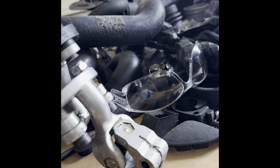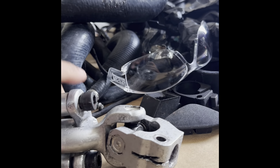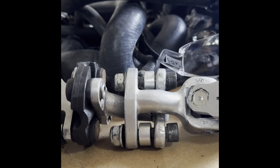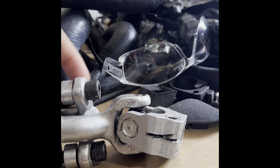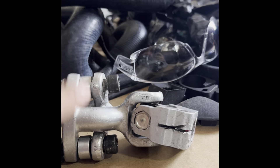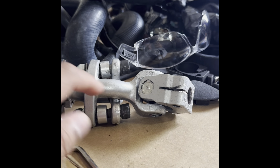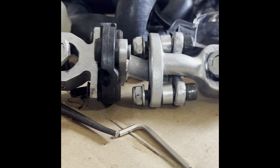For the column, what I decided to do — because this was a pain in the butt trying to get back in here — this steering column has been updated to allow for the connection between the steering column in the car and the Z3 steering rack. You can get this kit pretty much anywhere. I got a replacement from Garagistic that would allow me to combine the two together. The car actually came with this, even though I bought a new piece that I haven't installed. But it doesn't matter too much now because I've decided to not put this back in the car.